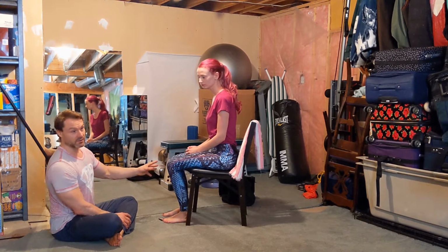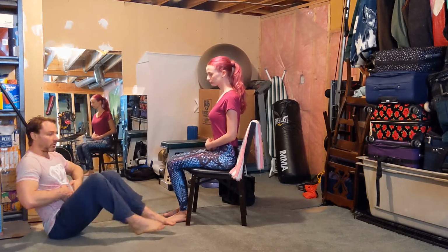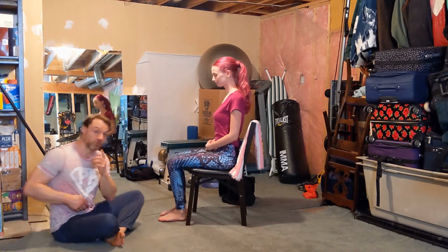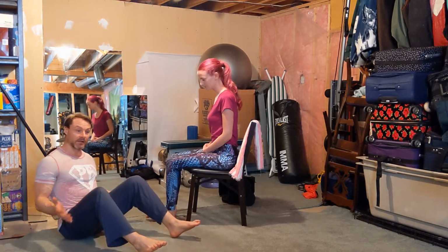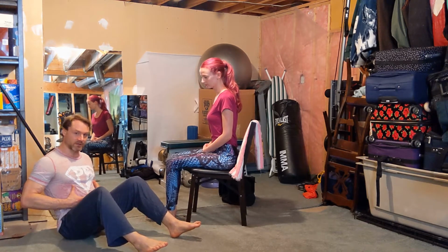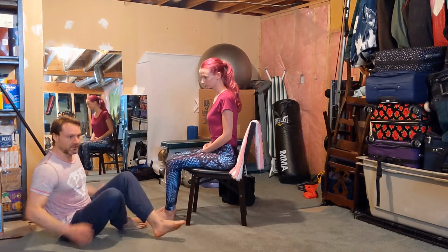She's going to show you how to do doubles. Doubles is going to be more work in the core as well because it's having to pull both up off the ground. If you're a drummer, this is a great one because so much of the time you're sitting on the stool with your legs up in the air. It gives you all that strength and stability in a controlled way. Learn those pathways better. It definitely improves your drumming.